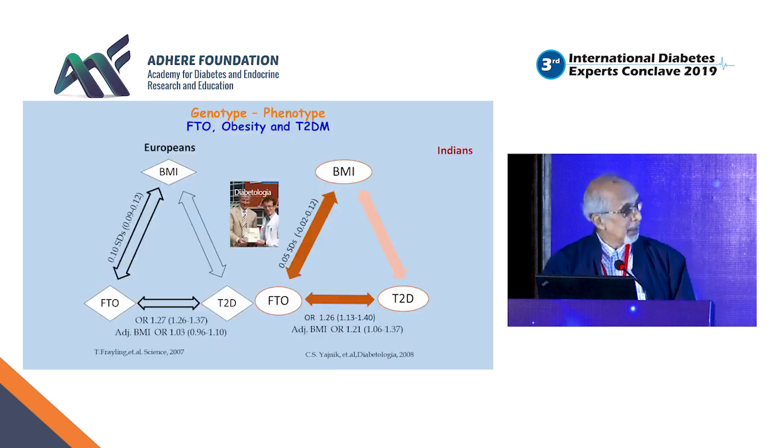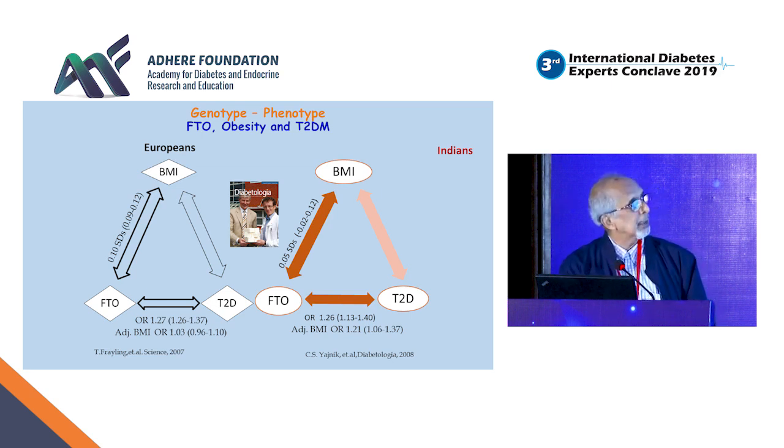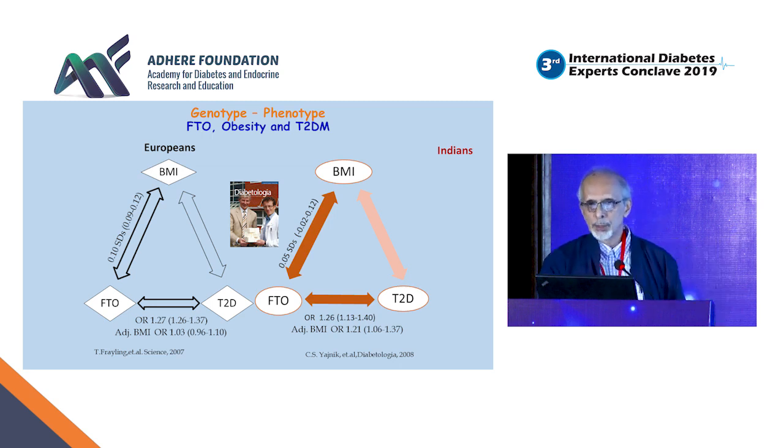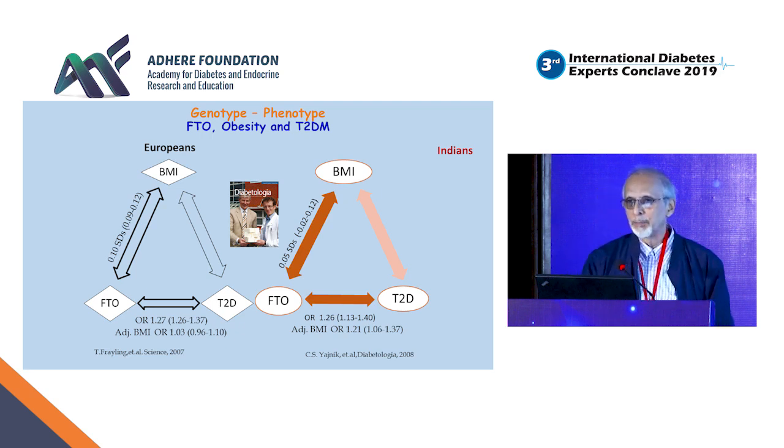We got into this long time ago. Our first paper was published in 2008. That's with Giriraj Chandak from the Center for Cellular and Molecular Biology. And when the FTO gene was described by my friend Andrew Hattersley and his colleague Tim Frayling, we were part of this consortium. Only thing was, the findings in India were different than the rest of the world. And therefore, Andrew decided in his wisdom to remove the Indian data from the Science paper. So I had to publish it subsequently in Diabetologia.